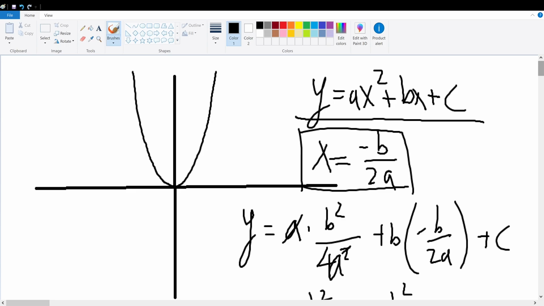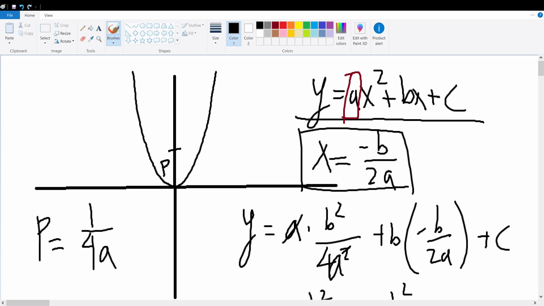And now that we have its axis of symmetry and its vertex out of the way, we can find a parabola's focus point and its directrix. Since a parabola is a conic section, and all conic sections have a focus point and a directrix. For the focal distance, which we're going to represent as p, p's definition is 1 over 4a, the same a as the coefficient of x squared right here.